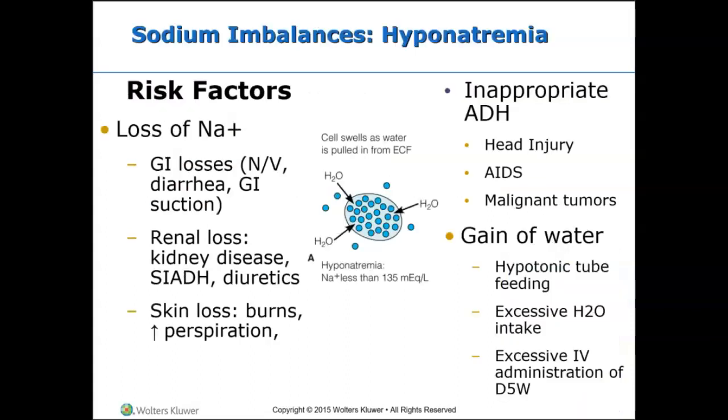Let's start with the sodium imbalance of hyponatremia, right? Too low. This can occur from a loss of sodium from our cells. This can be from vomiting, diarrhea, maybe the nurse gets a little too aggressive on GI suctioning, or the NG tube, when it's on intermittent suction, it's too aggressive again, right? Kidney disease, it could be caused from kidney disease, maybe too much of a diuretic medication and it's pulling way too much sodium off.